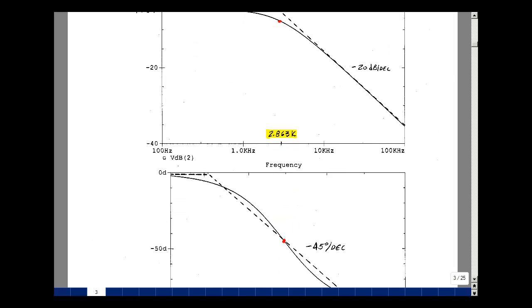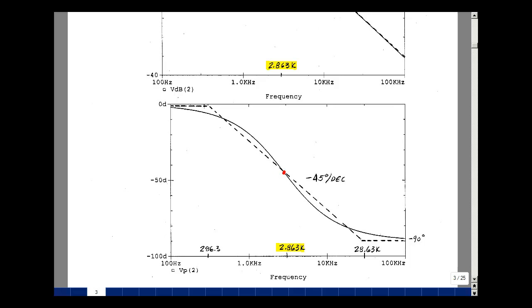To do the phase angle, take the phase angle of the numerator minus the phase angle of the denominator. The input is just an angle of 0, so it'll just be the phase angle of the numerator of our transfer function, which will be node voltage 2, so that'd be VP of node voltage 2. You can see the actual curve going from 0 degrees to roughly minus 90. With my ruler I found where 2.863 is, and then went back a decade and then forward a decade, and I drew in my asymptotic approximations. And you can see here that I passed through 45 degrees at about 2.863K. And this is Supplemental Problem 12.1.